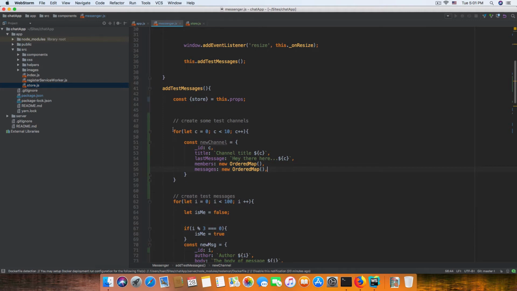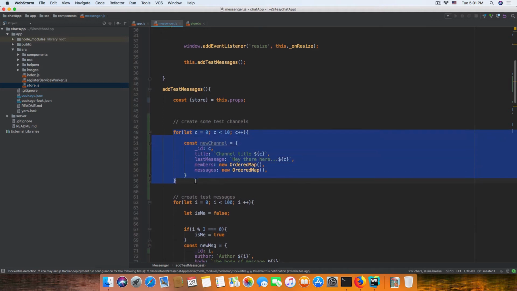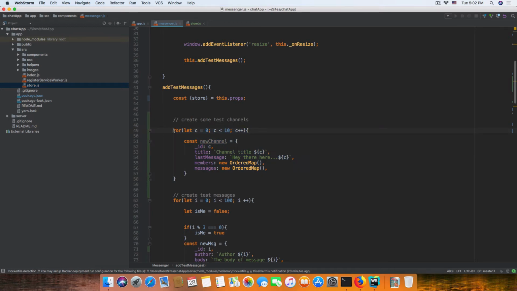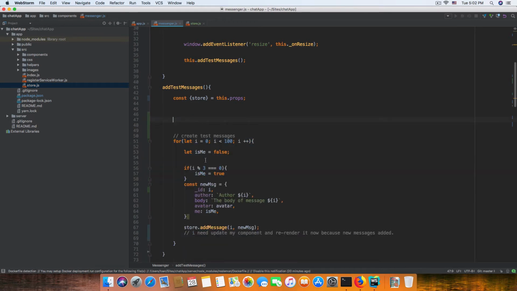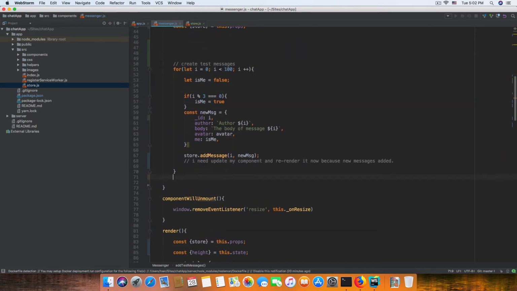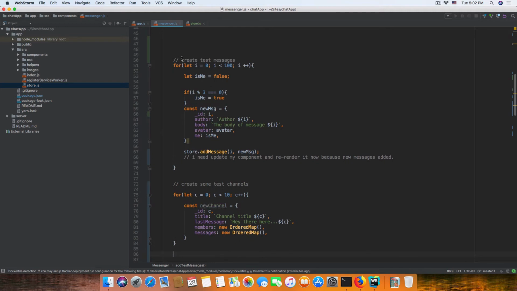So we create a new matrix, and I think we can create the channel after we create a matrix, because I want to include some matrix ID. The matrix ID equals from 0 to 100.